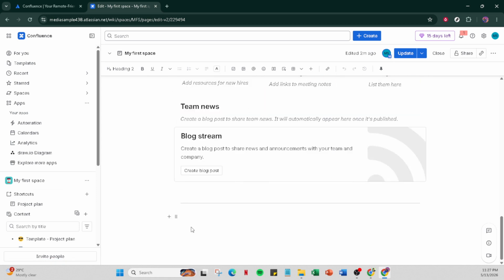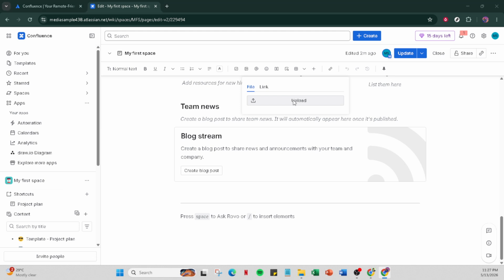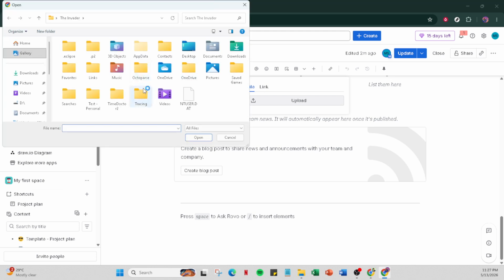A quick tip: keep file names clean and descriptive so they're easy to find later in the attachments panel and search. If you prefer using the toolbar, click Insert at the top, then choose Files and Images. This opens a picker that lets you browse your computer, select the file you need, and confirm. This method is handy when you want to be precise about placement because the file inserts right where your cursor is. If the upload feels slow, keep an eye on file size and your connection. Large media can take a moment.